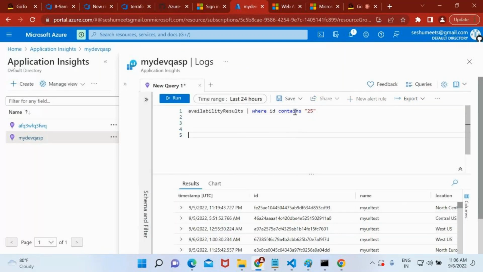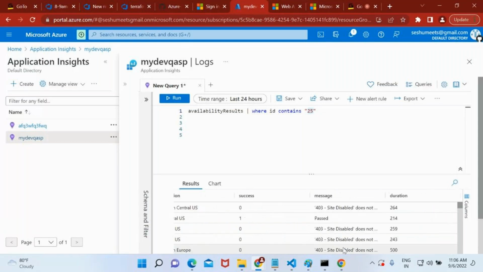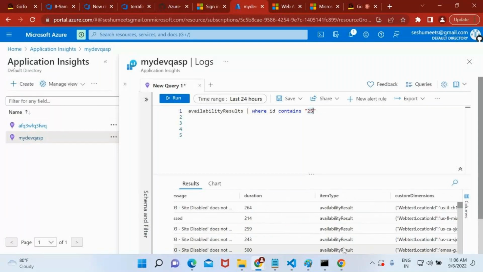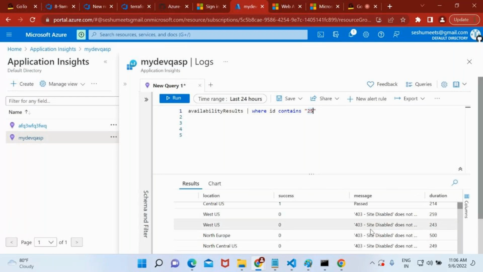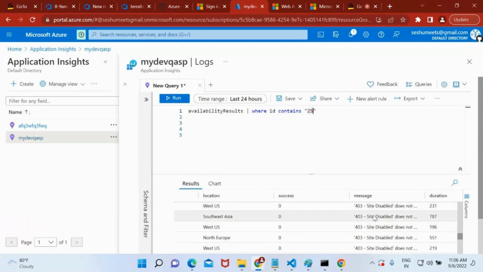And most probably you are going to see this kind of contains operation because in real time there will be n number of things that you need to search for. Basically the main columns that you need to see are success and message. If you see here, some results are having 403 and some results are showing as passed. I just want to see the number of records that have the message called passed. Now tell me how I need to write it.